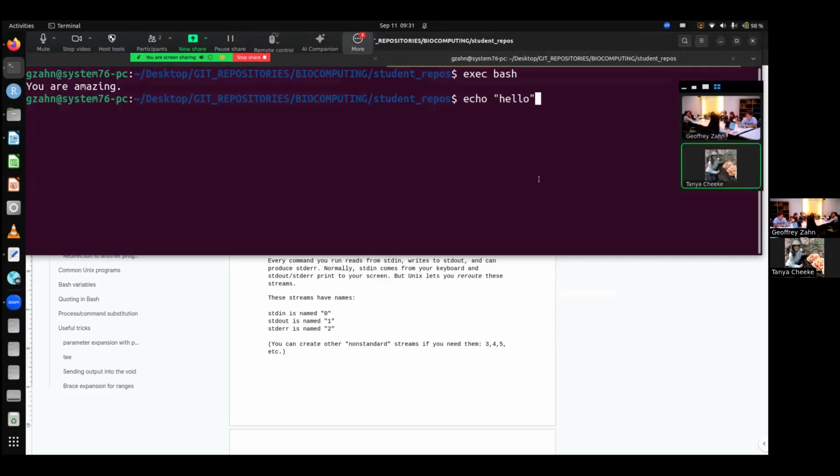Okay, we're revisiting the idea of streams: in, out, and error. For echo hello, when I hit enter, all of those streams start running simultaneous processes. And what were they in this example? Standard in.